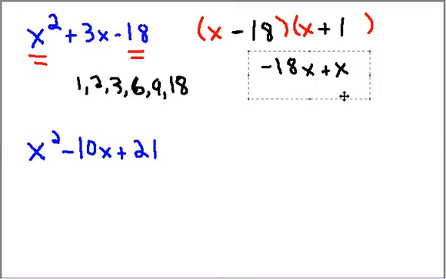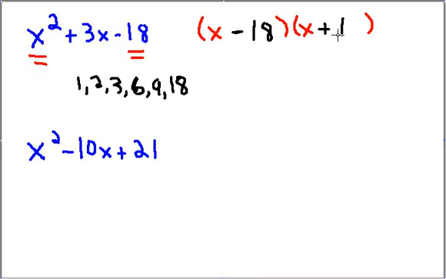So what we have found out is that 18 and 1 do not work. And it doesn't matter whether the 18 is negative or whether the 1's negative. Either way, neither of those two work. So what I'm going to go ahead and do here is erase that 18 and that 1. And we know that 18 and 1 are not going to work. But we still have some other factors of 18 that might work.